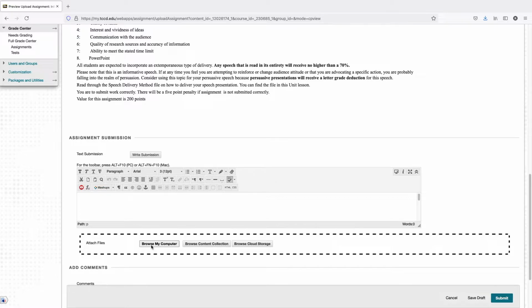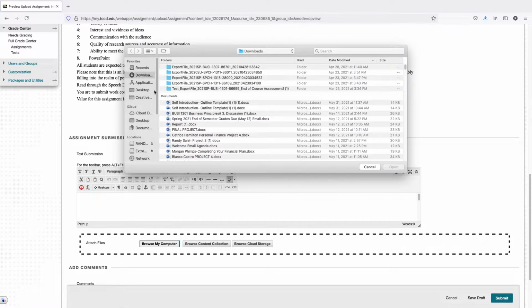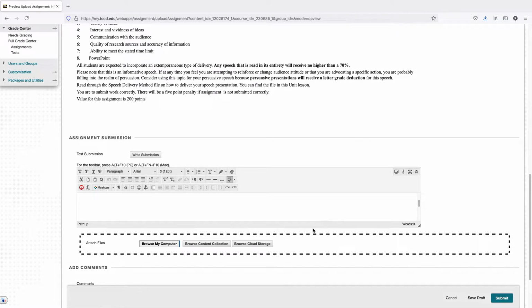So you click Browse My Computer. You've saved the PowerPoint somewhere on your desktop or flash drive. Open it up and attach it. And you will see the file here, and then click on Submit. So your video and your PowerPoint, and click on Submit.